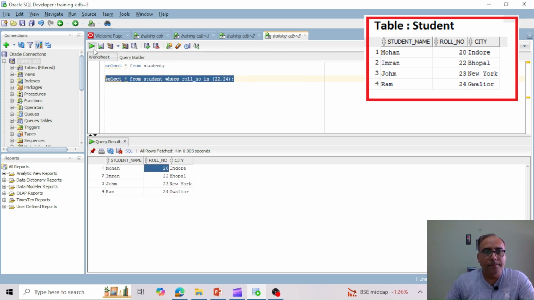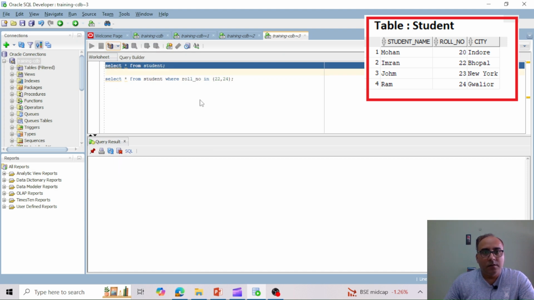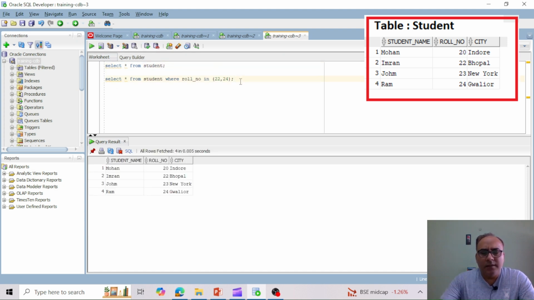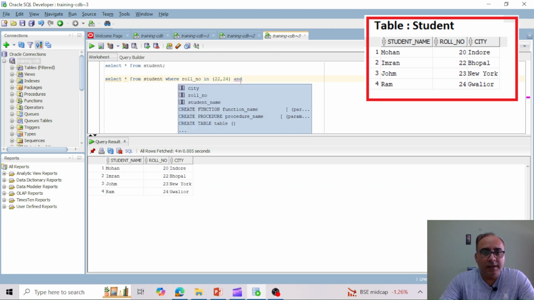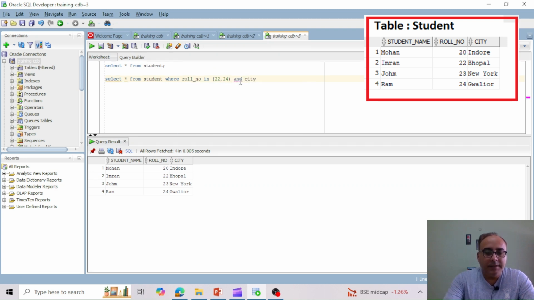So it's returning whatever we were expecting. Now within it we can also club other conditions as well. Like I can mention it like this, and city is equal to Bhopal.